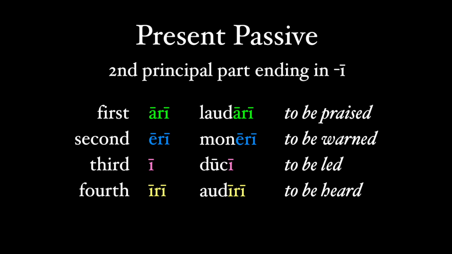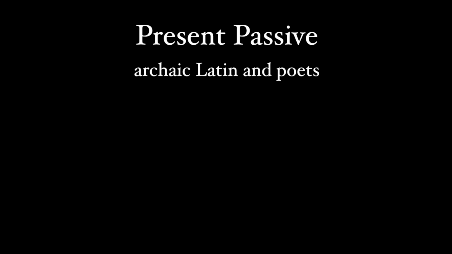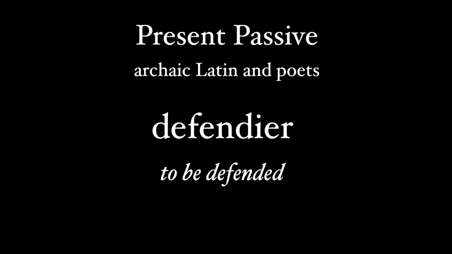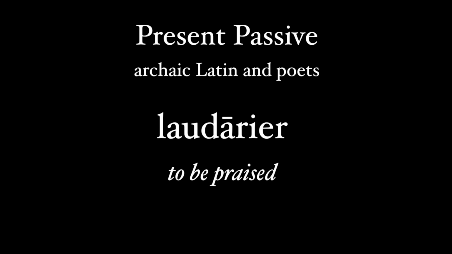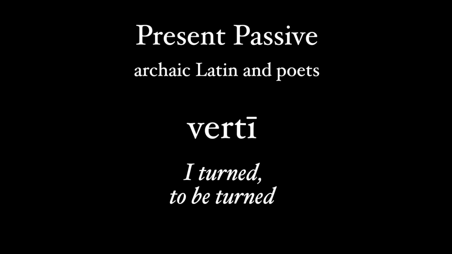There aren't any irregular verbs in this form, simply because our irregular verbs like esse, to be, posse, to be able, or velle, to want, don't have passive forms. Quick side note on this. Old archaic Latin and some poets end the present passive infinitive with an ier. This originally started with third conjugation verbs, so defendier, to be defended, but was applied to other conjugations whenever the poetic line needed it. The poet Horace uses laudarier for to be praised. Perhaps this was adopted for some verbs because the long I ending can give a form identical to the perfect first-person singular. Verti can be both I turned or to be turned. So be careful with third conjugation verbs and the present passive infinitive.